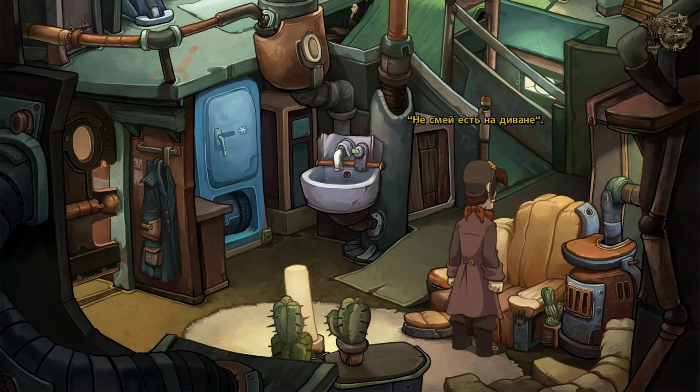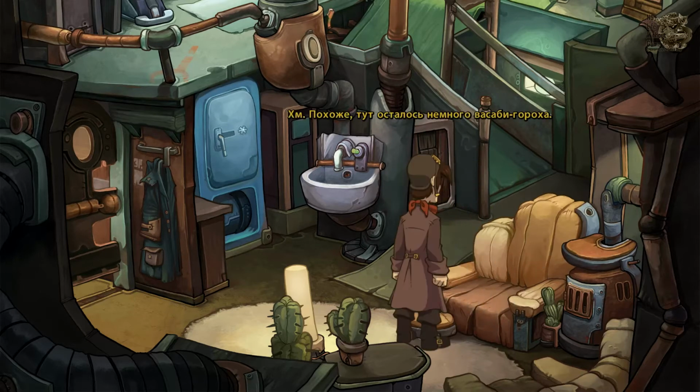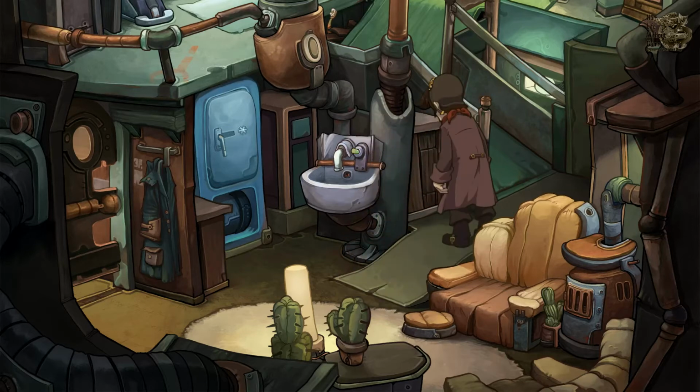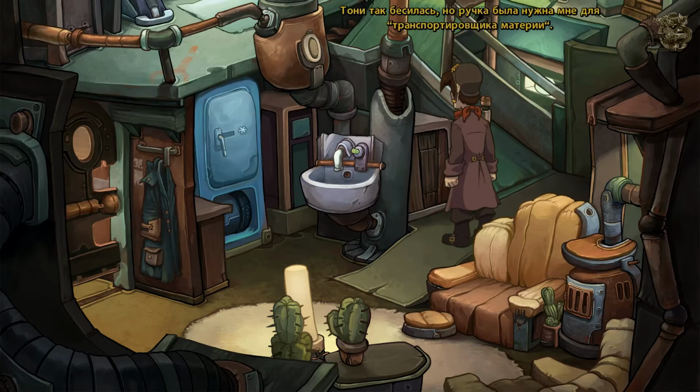You're not supposed to eat on the sofa. I keep finding leftovers in it. Huh? Well, isn't that a good thing? Seems there are still some wasabi peas in there. But without something to put them into, I'm not collecting them. Huh, not a chance. The handle is missing and I can't get my fingers into the cracks. It can't be opened since the handle's gone. Tony was pissed off, but I needed it to secure the door of my matter transporter. I mean, the device was unstable enough without flies going in and out.